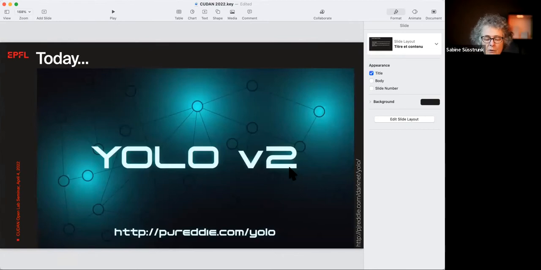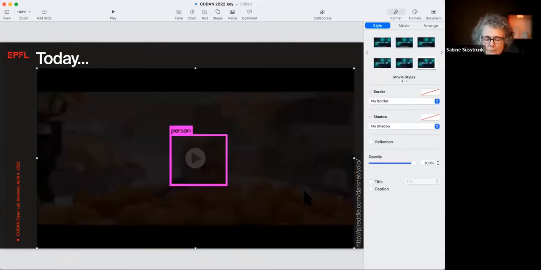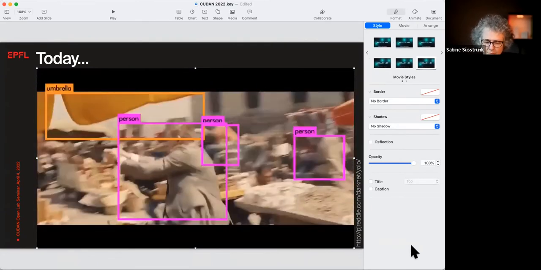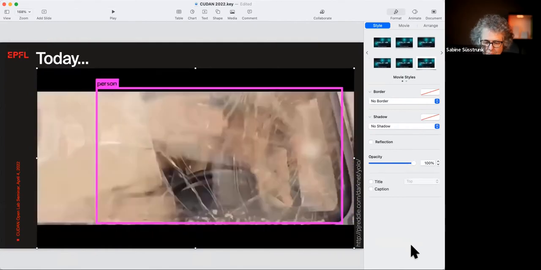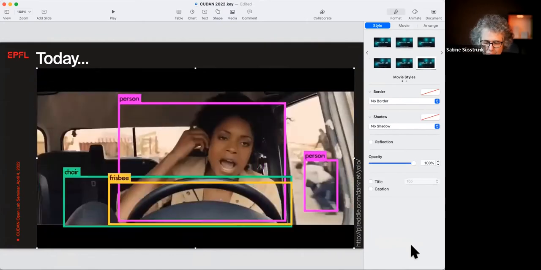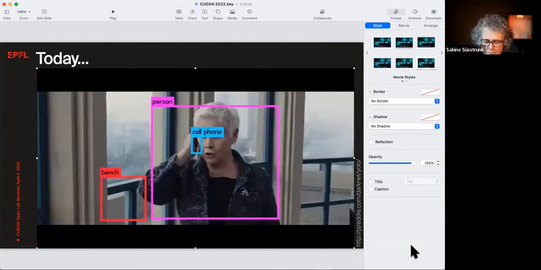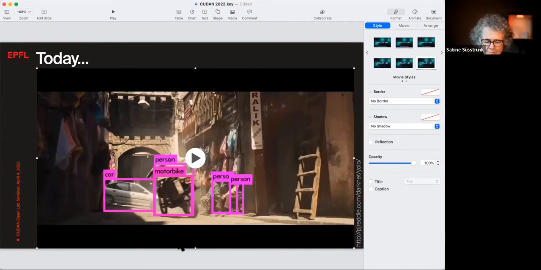But now, let me show you another example of what's doable now. This is YOLO. This is a system, You Only Look Once, that in real time can locate and annotate objects in a scene. Now, for those of you who do know computer vision a little better, you probably know that I used an older version of YOLO. Right now we're up to YOLO version 5 that can do much more than what I showed you here. However, the video illustrating YOLO 5 is not as cool as YOLO 2.